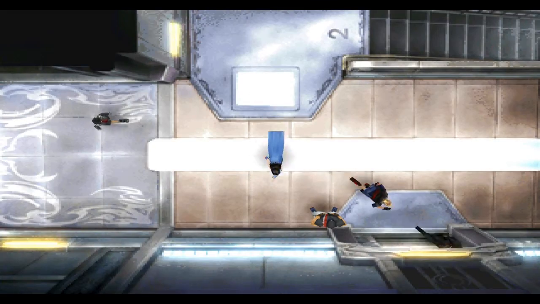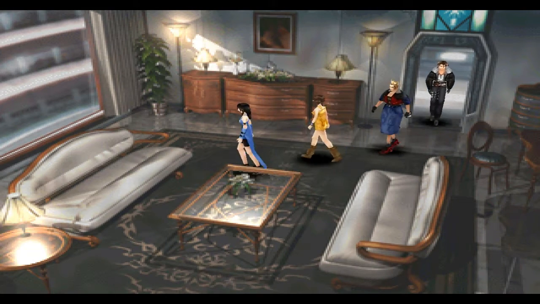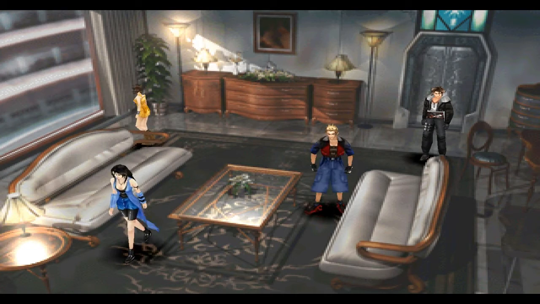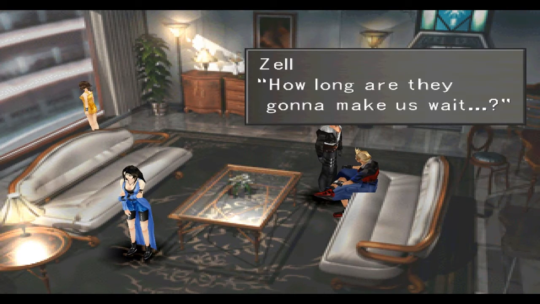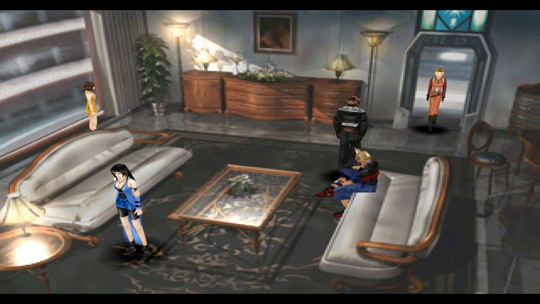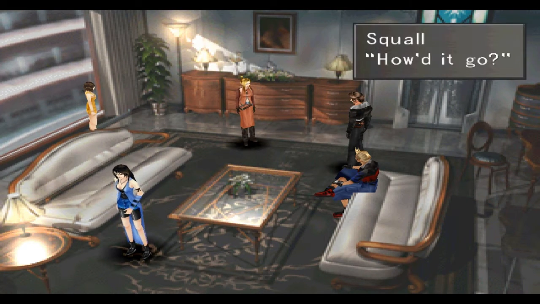Okay, so this is the reception room. Just run on in. Everyone's going to enter and assume their positions, and there's a certain order that you want to talk to them in, just to kind of speed up the scene. So first things first, you want to talk to Zell. And after he says that, Quistis will enter the room. She's the next... Actually, Renoa is the next one you're going to want to talk to.